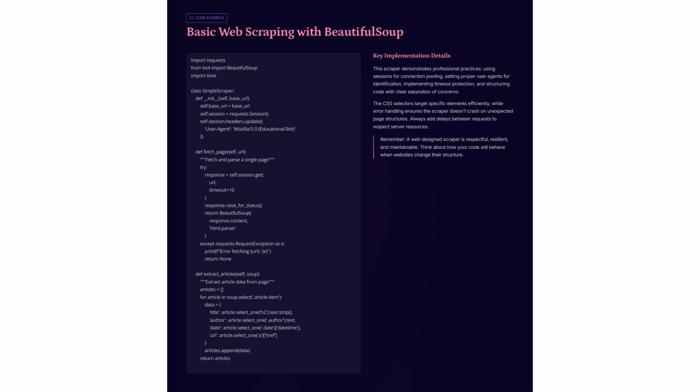The Simple Scraper class uses requests and Beautiful Soup to fetch and parse web pages. It employs sessions for efficient connection pooling and sets a user agent for proper identification. CSS selectors efficiently target elements, while error handling prevents crashes. Implementing timeouts and delays between requests ensures respect for server resources and maintains scraper resilience.